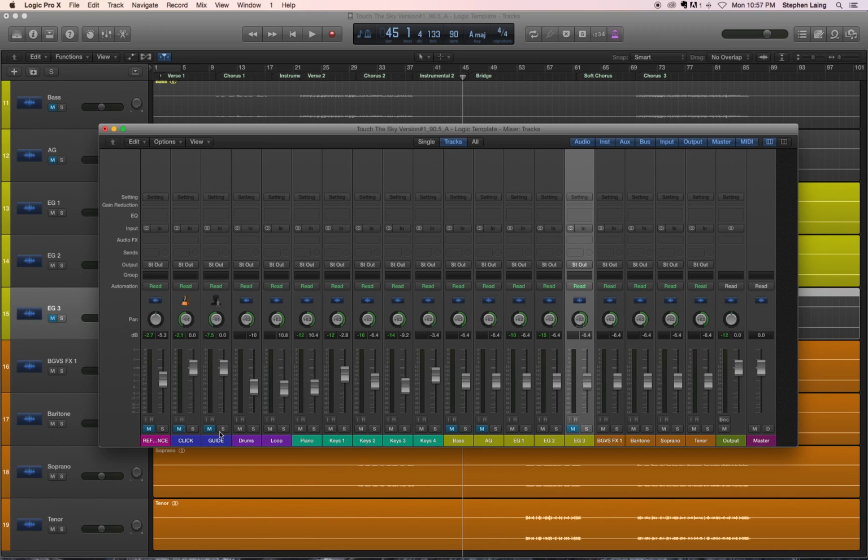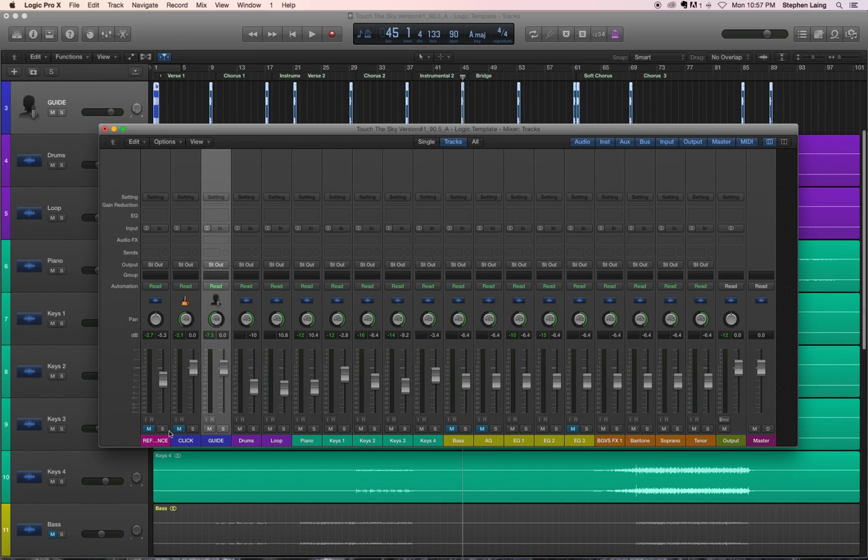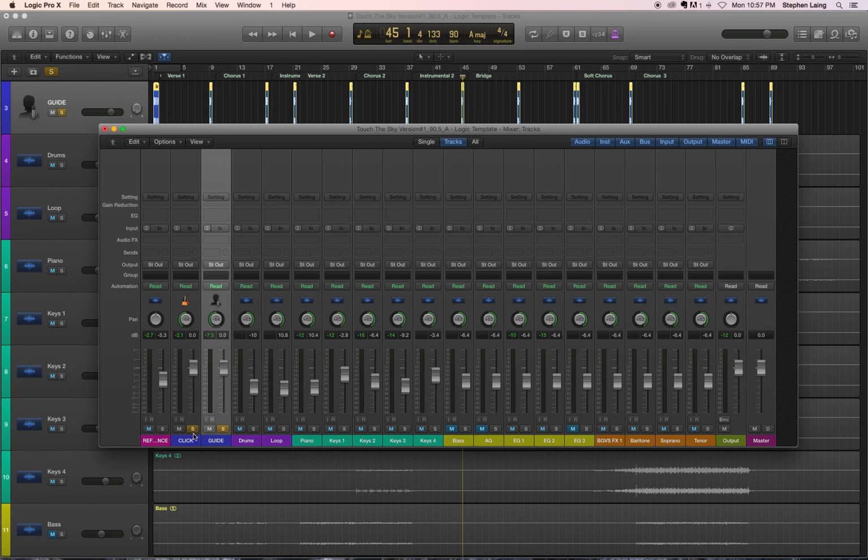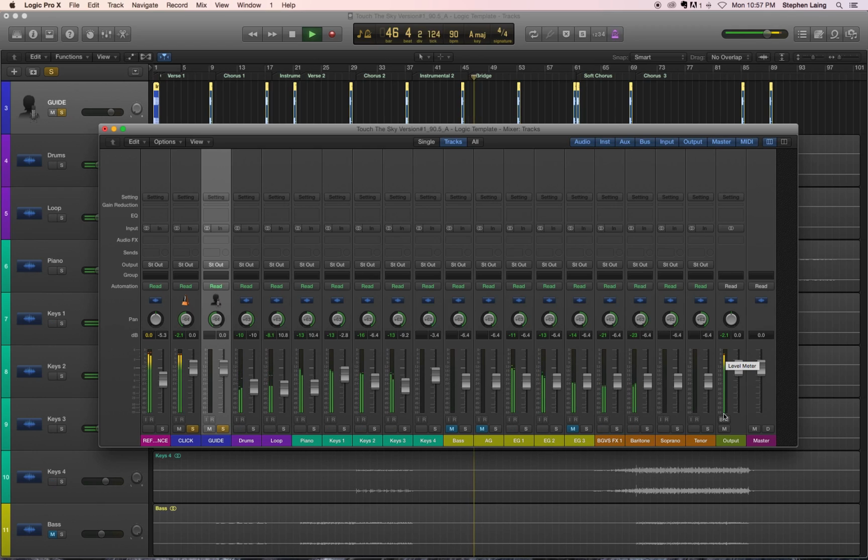So okay, once I have my loops all panned how I want them, then I'll just go in and do the same thing. I'll unmute the click and the guide, and I'll actually just solo the click and the guide. That way I'm just hearing these two channels. They're panned left, so notice it only shows up on the left side now because I only have it panned left, and I'm bouncing a stereo channel, or stereo track, when I'm done. The left side will be click and guide, and the right side will be loop.